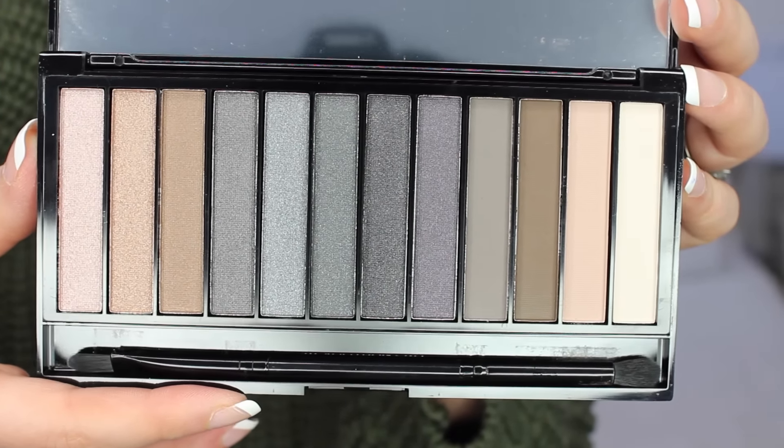I also picked up the Iconic Smoky palette from Makeup Revolution. This is supposed to be a dupe for the Urban Decay Naked Smoky Palette, which I never picked up. I wanted to try this one because it's a fraction of the cost. At the time, Makeup Revolution was having 50% off an end-of-year sale, and on their Instagram they also had a 20% off code. So this makeup is already cheap and I got it super cheap. The packaging is super nice and sleek — I love the black with the gold. I'm really impressed with the packaging. I thought it would go a little skimpy just because it is so affordable.